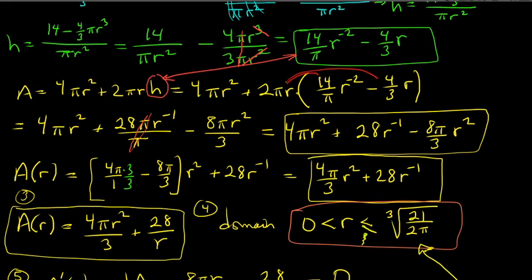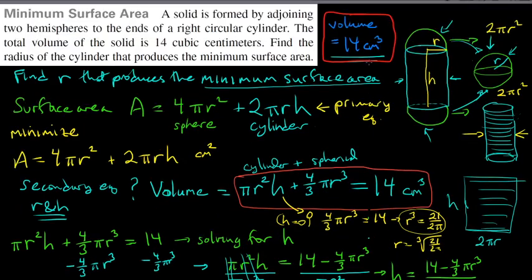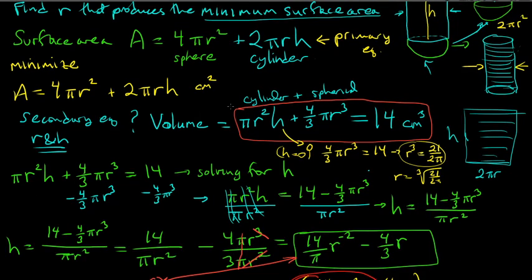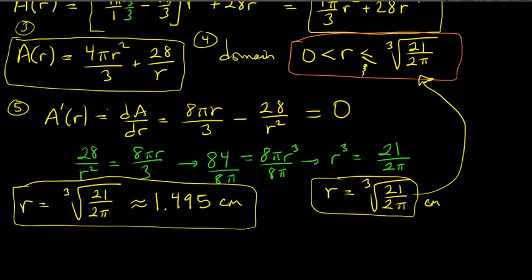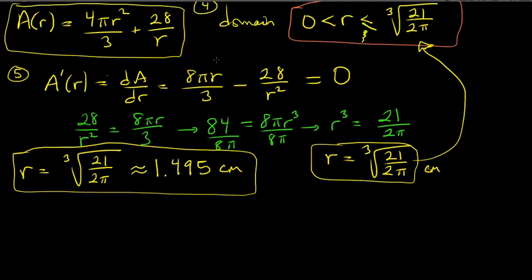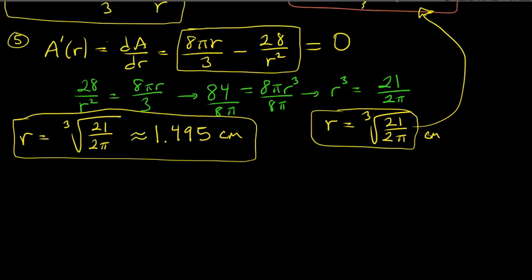Or does it? Right? How do we know that it's a minimum surface area and not a maximum surface area? So again, we can use the second derivative test or the first derivative test. Either one's going to be pretty tricky here. Well, here's the first derivative, right? Can we take the second derivative of this? Yeah, no problem. Do we want to, or do we just want to use the first derivative test? Again, totally up to you. I'm going to use the second derivative test. I think taking the second derivative here should be pretty routine.